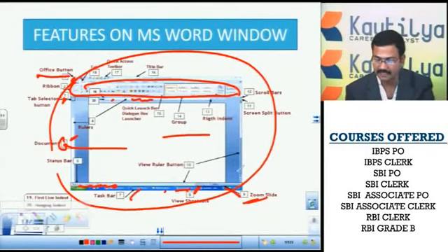Then the next is the screen split button. If I go with this particular 11th feature, I can split the screen into two parts, where you start from the next page onwards. That means I can type the next information from the next page onwards.